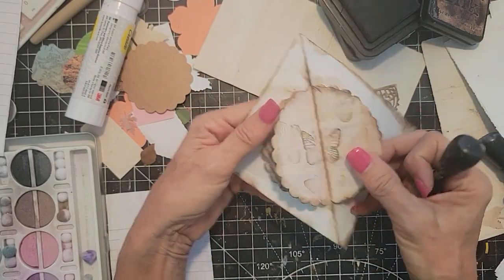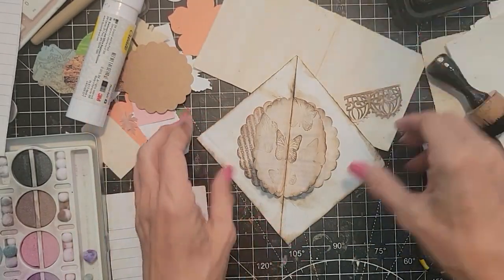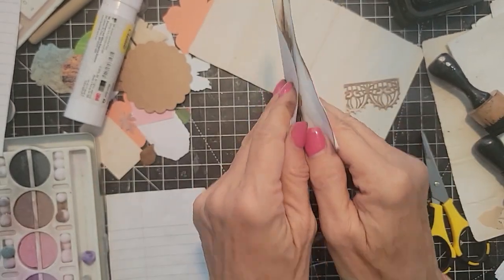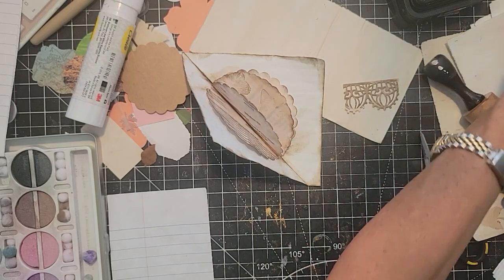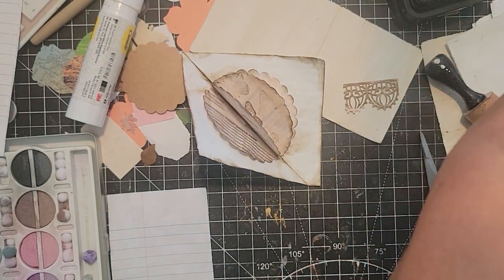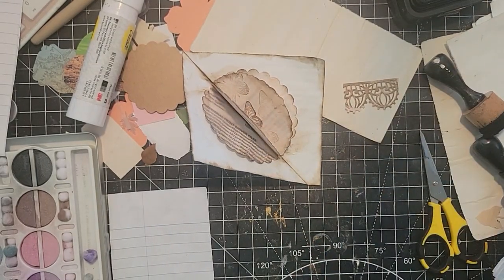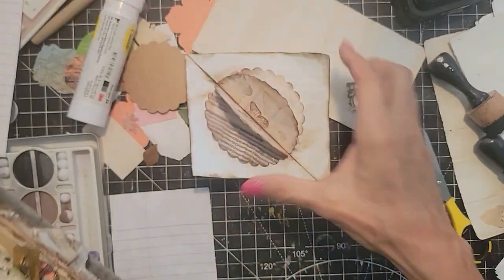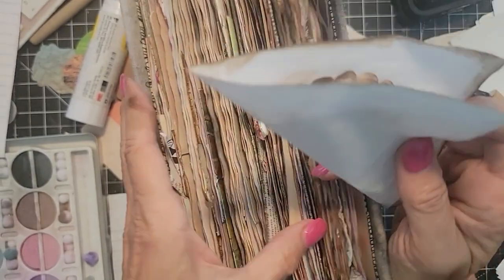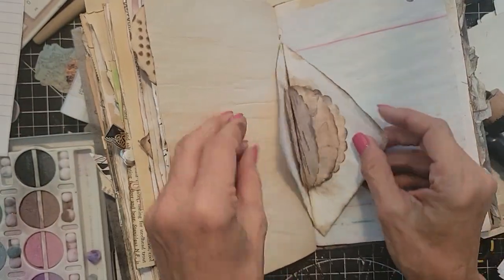Okay. There we go. We have a little pop-up so that when you tuck it into a journal page and you glue this side and glue that, I'm going to try and show you on something I can really show you. Let's put it in this journal because this is kind of a cool journal. Almost done. Okay, this journal. And we're just going to find a page of abandonment. That's kind of cool.